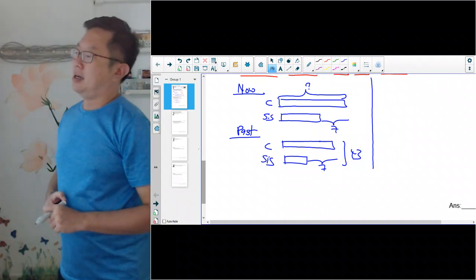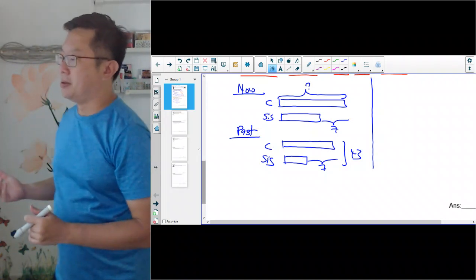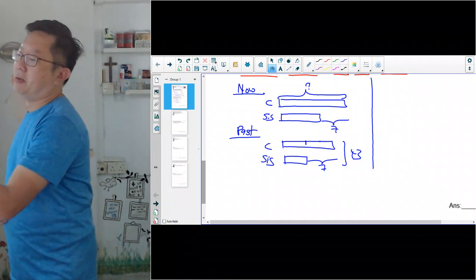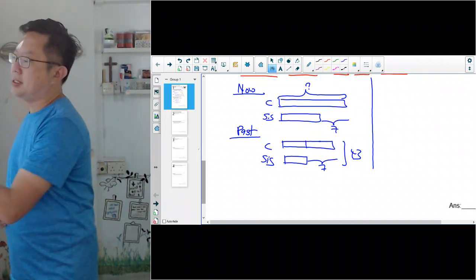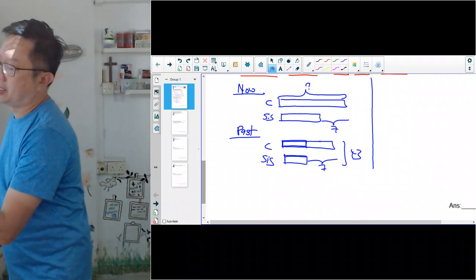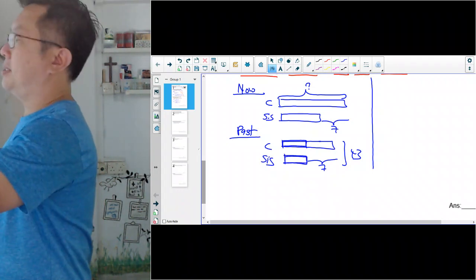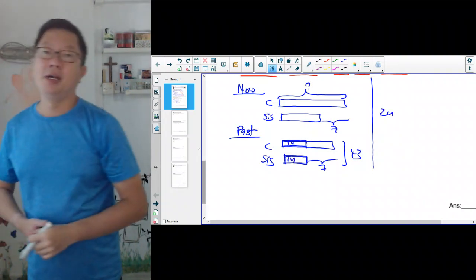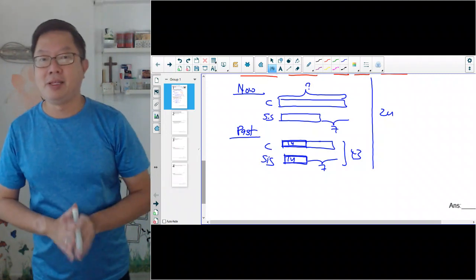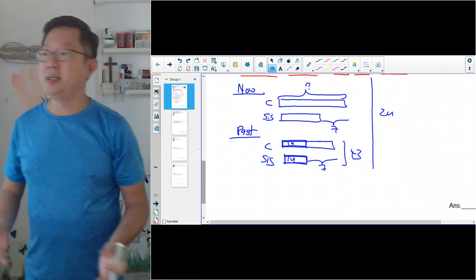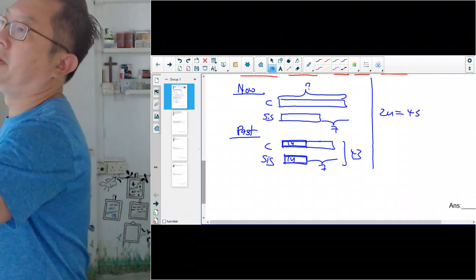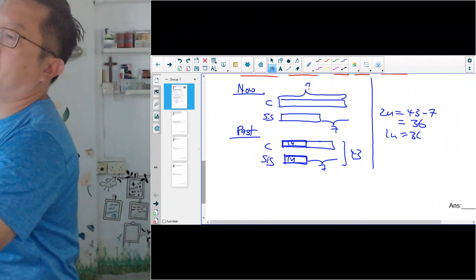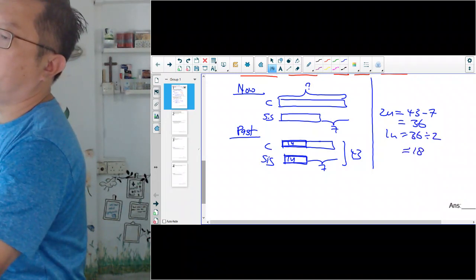Now, if you look at the past model, you can find how old is the sister and how old is Carrie. So you just cut away the 7, and then you will get 2 equal boxes, which is over here, or you can call it 2 units, right? So 2 units. Okay, let's put down 2 units. So what are exactly units? Units are boxes that are equal. Alright, they are identical, they are equal, you call them units. So you take 2 units equal to 43 minus 7, and you will get 36. And your 1 unit will be 36 divided by 2, so your 1 unit is 18.